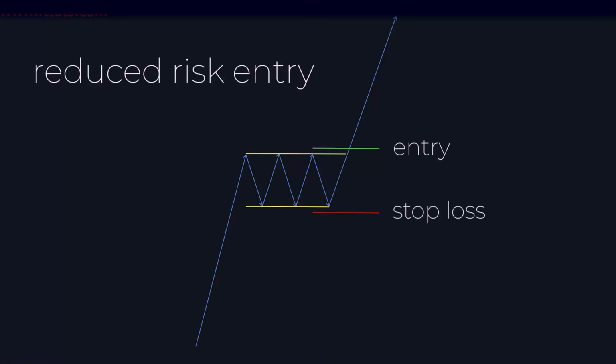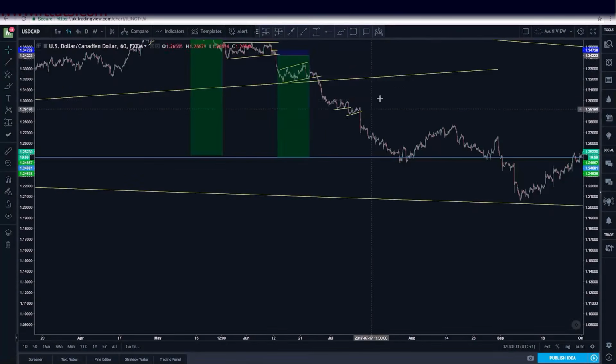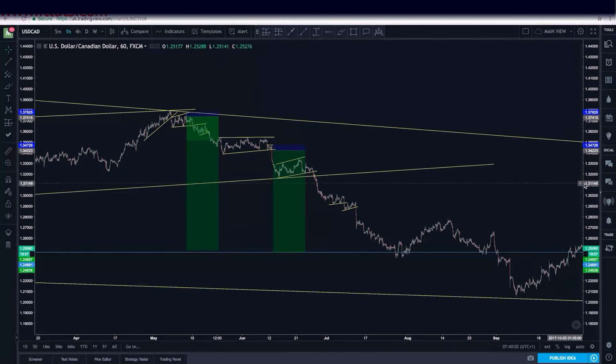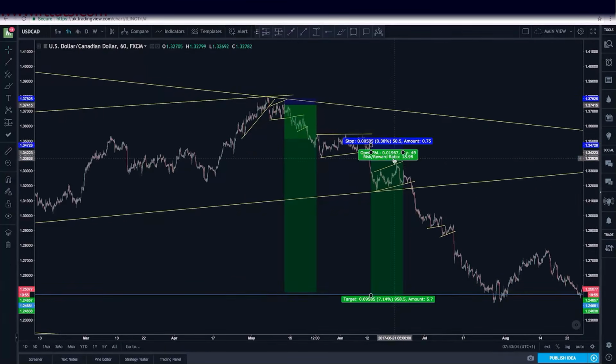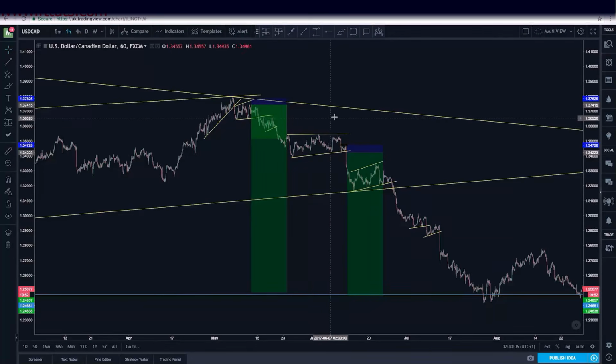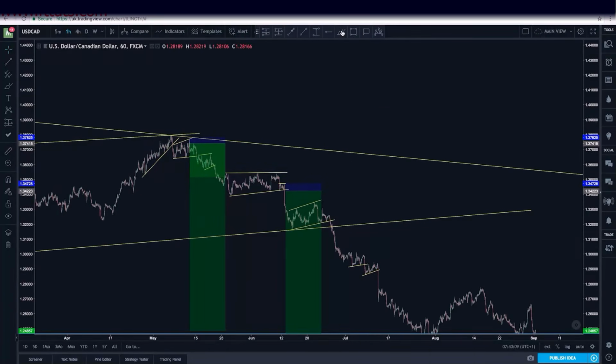So the idea behind reduce risk is after we've had a confirmed break of a pattern. What you'll find is these are continuation patterns after the break of a particular trend or an ascending channel. So what we generally get, say for example, something like this. We may get an ascending channel, which we know is a reversal, and we will have a break of that. So we'll have an impulse out of that, and then we'll start getting the flag, either 6 to 8 hours, potentially sometimes a bit longer.